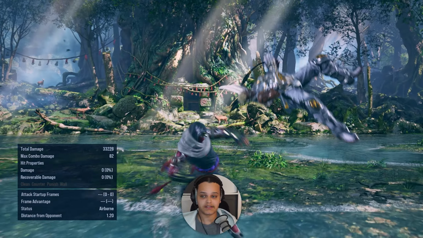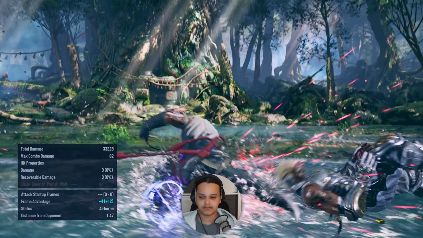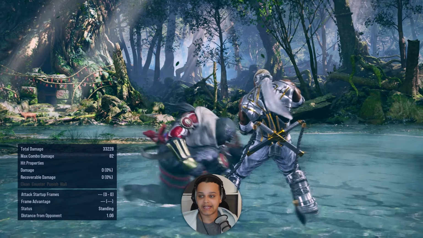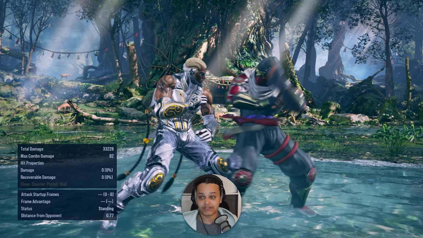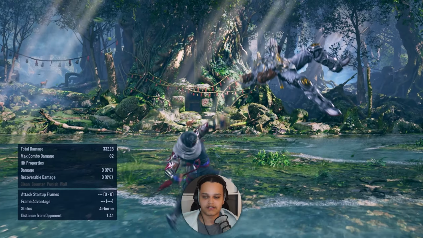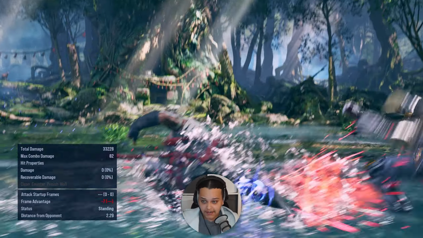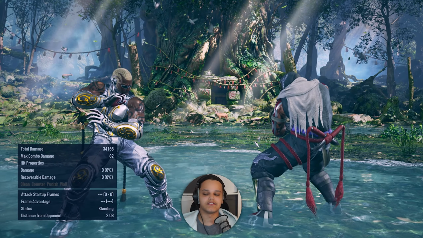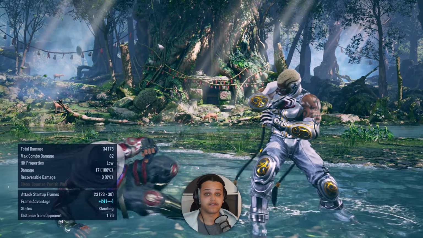Now, if I tech roll here, the slide's guaranteed anyway. See, I literally have to hold back and block it. But if the 4-4-3 is really early, the Raven can't block it. You physically can't block this. I'm holding back and then I'm holding down back and I can't block it. It's very cheap. What about making his back turn slide safe from regular launchers?